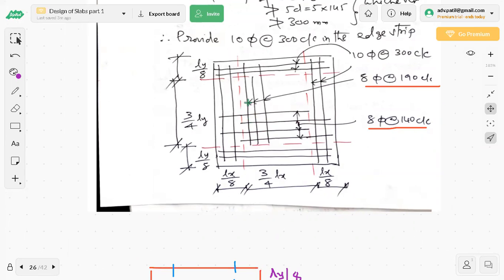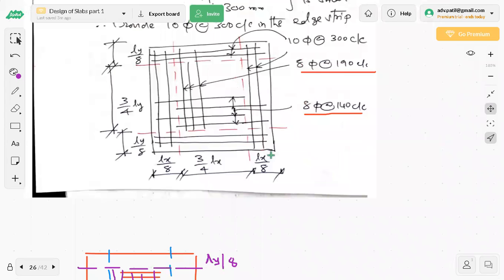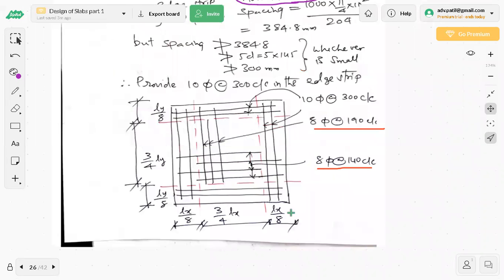First bar is, let us say, this one. It has entered the edge strip there. Next bar, actually it should come this side. It should go to the edge strip of this side. Again that side, again this side. It should run like that. I'll share the actual diagram, but in the examination, this much is enough. If you draw this much, it is enough.